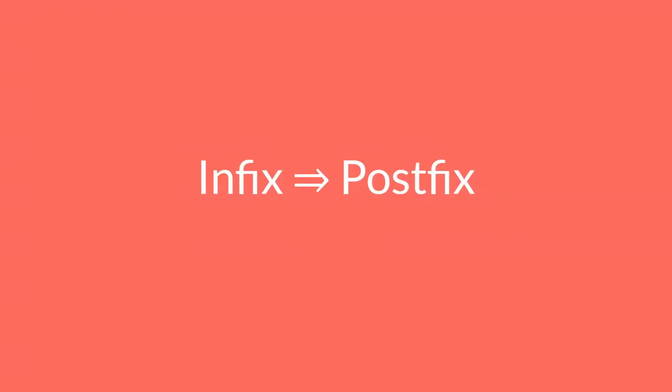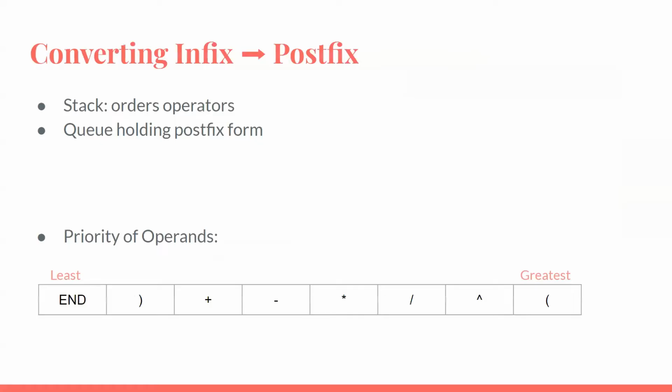Now, how do we convert from infix to postfix? Well, we're going to use two things. We're going to use a stack to order the operators and a queue for actually holding the postfix form. So whatever's in the queue is going to be the final answer. You're building the final answer in the queue. So again, I'm going to repeat that. A stack orders the operators and a queue holds the postfix form. Hint, hint.